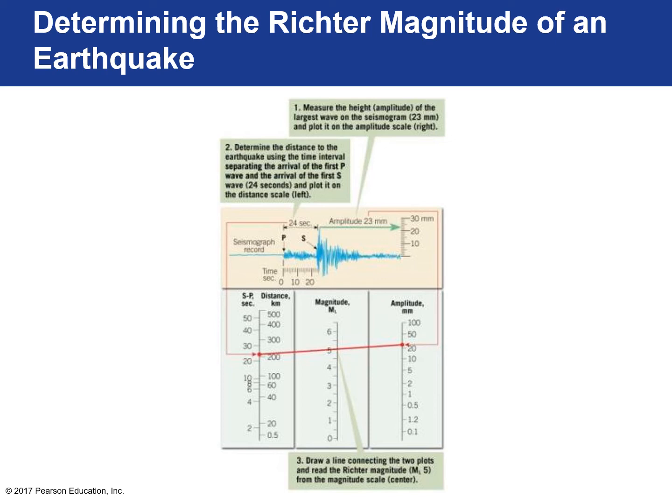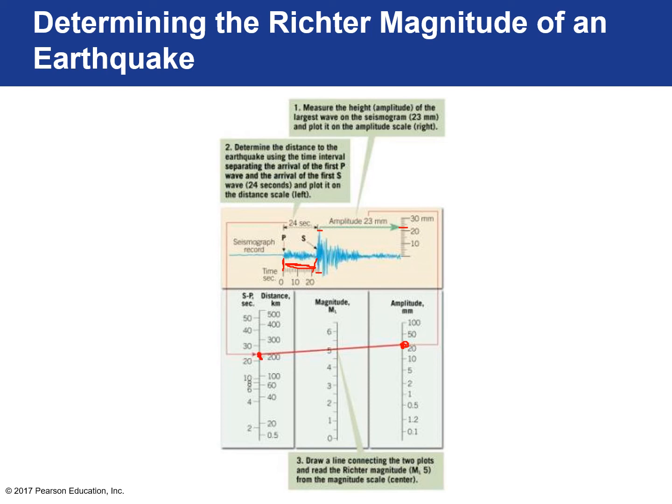Okay, so here, and you'll do this in your lab as well. Basically, if you have seismic data, you can measure the amplitude. So here, this is the largest seismic wave right here. Here's a surface wave. That has an amplitude of about 23 millimeters. And so you would plot a point right here at 23. Then you would find the distance you are from this earthquake by measuring the time lag, right? And we did that in the last exercise. So you measure the time lag, that gives you a distance, and in this case it lets us know that we're about 200 kilometers away.